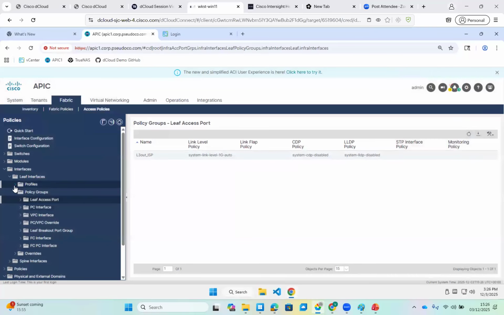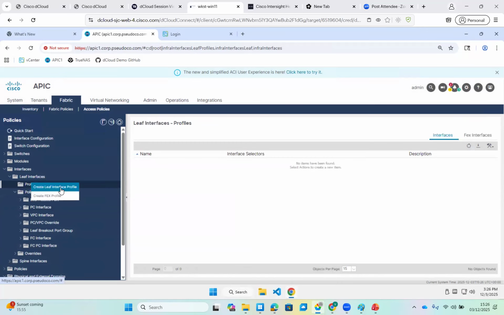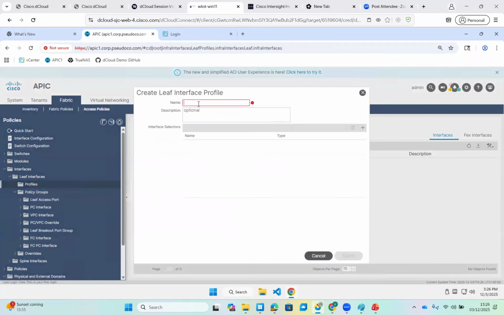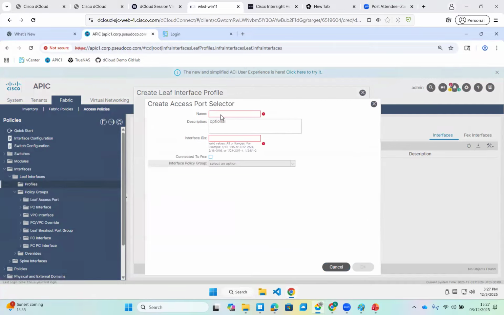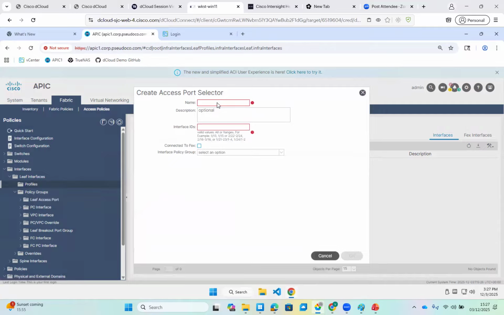Okay, then I will go to the interface profile and I will create one profile for the particular leaf switch, because it's a non-VPC leaf, 101 interface profile. Which interface do I want to call under here? I will say Ethernet 1/5.